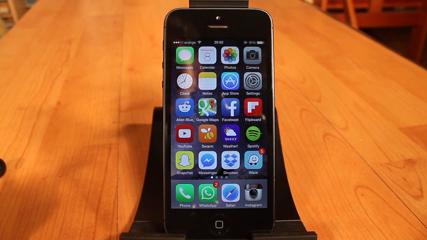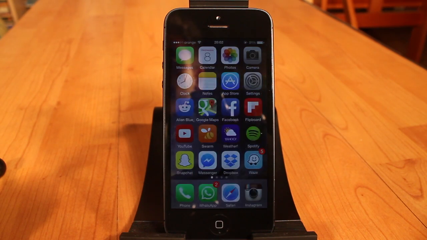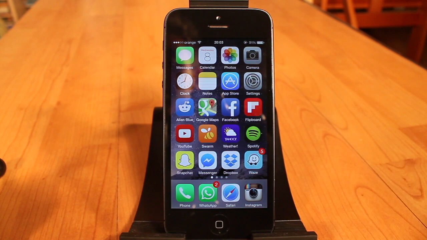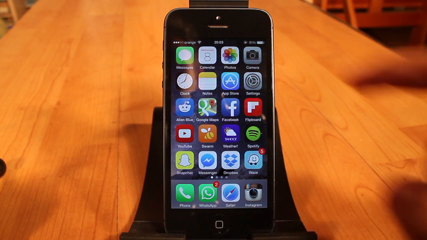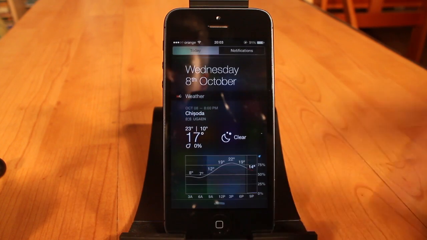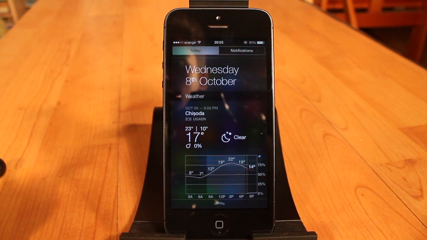This is Fabi here, and today I'm bringing you the top 3 apps of the month for iOS. Now this version is a little bit different. This version I'm going to take a look at the feature that hasn't been available in iOS 7, and that is to have widgets in your notification center. So this is going to be an iOS 8 specific one, more specifically talking about the widgets.